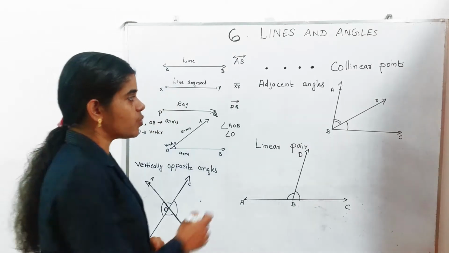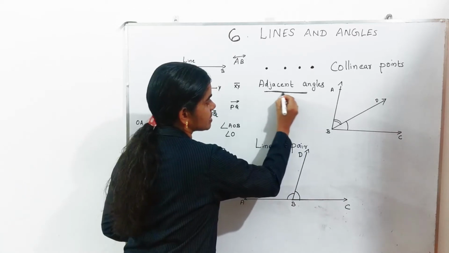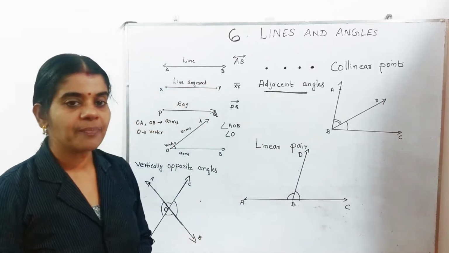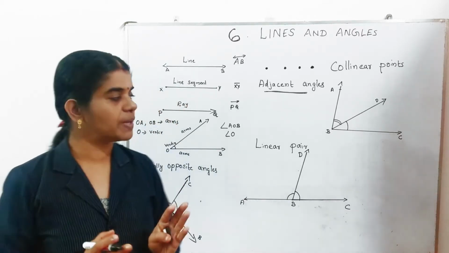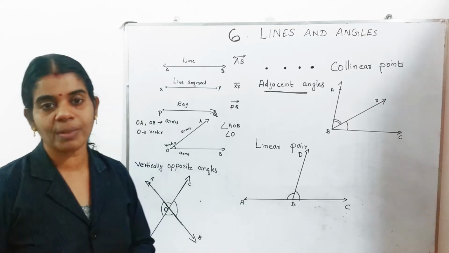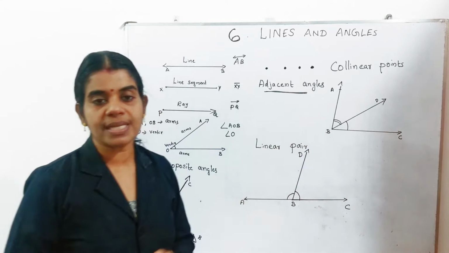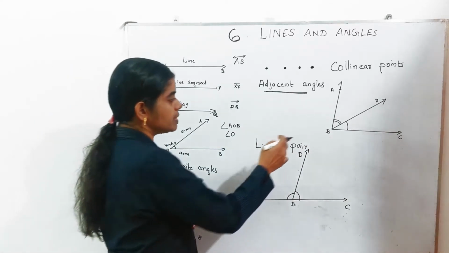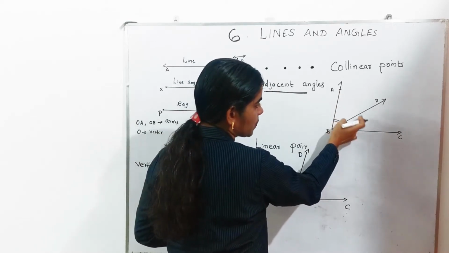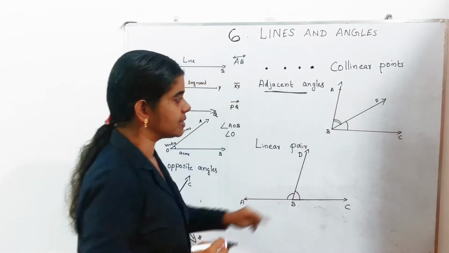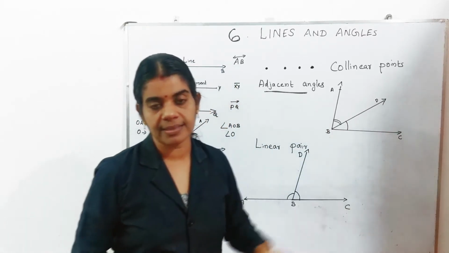Next one I am saying is adjacent angles. What is meant by adjacent angles? Have you heard about adjacent angles? I think in the 7th or 8th standard we already studied this. Adjacent angles means nearest angles. That is the common meaning. Adjacent angle means nearest angles. For these, ABC is an angle and these two are the two adjacent angles. What are the angles? ABD and DBC are the two adjacent angles.